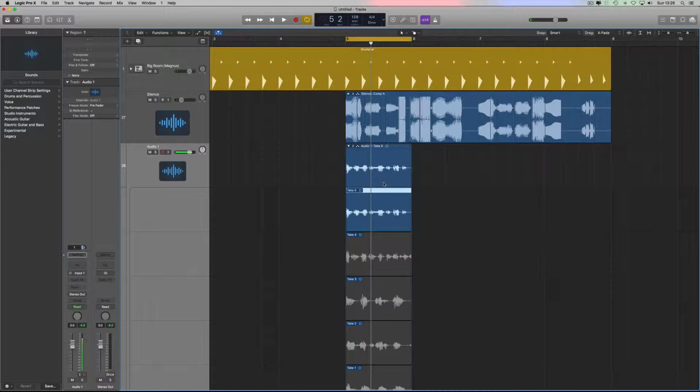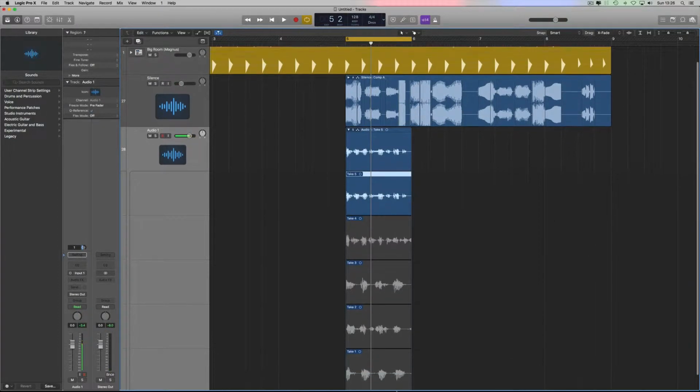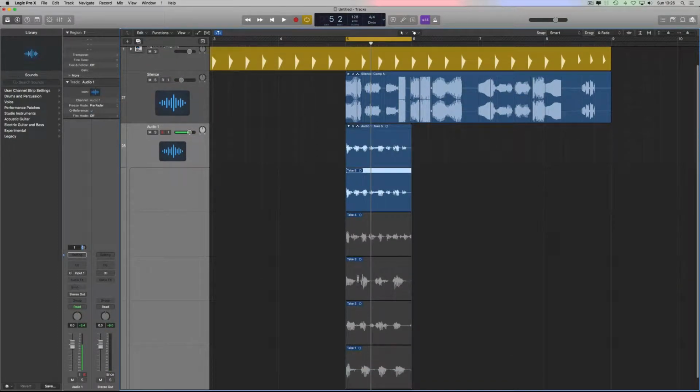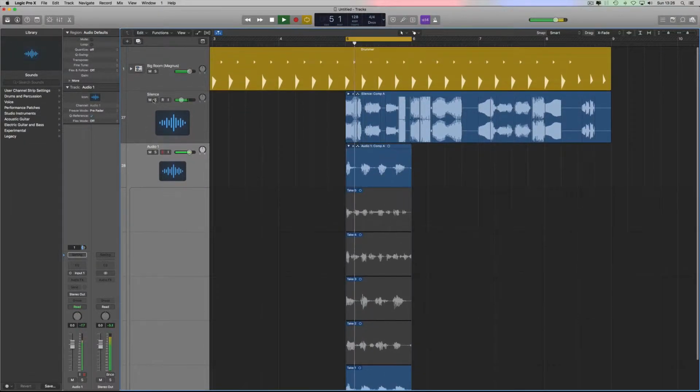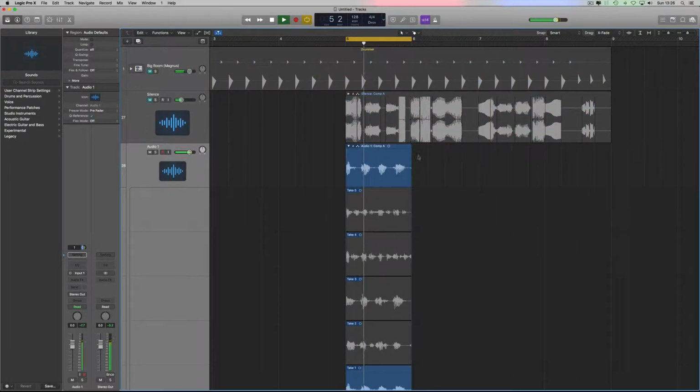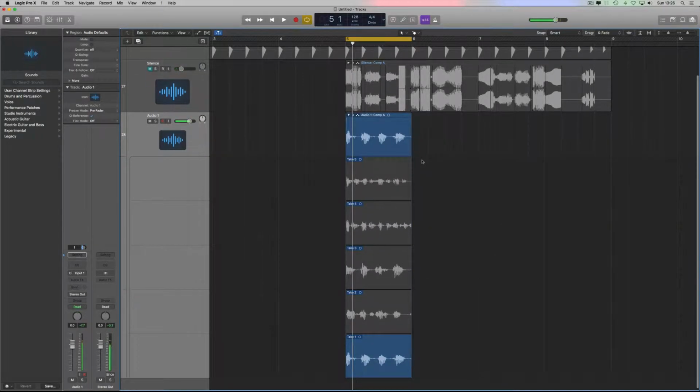So what it's done is put these multiple takes here. I've got take 1 at the bottom there, take 2, take 3, take 4, take 5. And at the top is the comp track, the composite audio track, made up of whatever bits I select. So if I select take 1 and just stripe these, 1, 2, 3, 4, 1, 2, 3, 4, you can hear the first take, 1, 2, 3, 4, then it looped back.